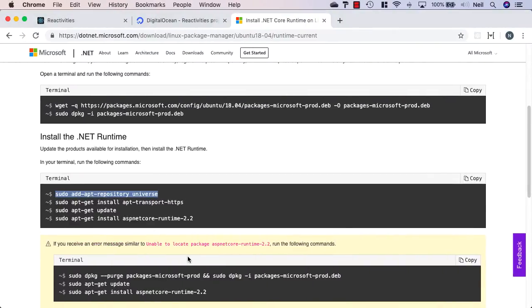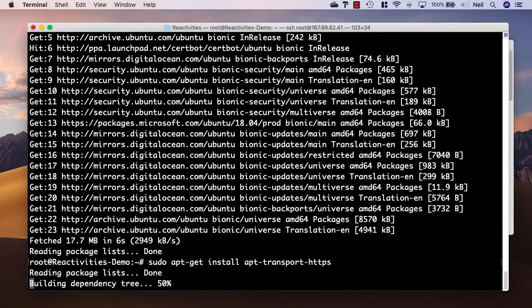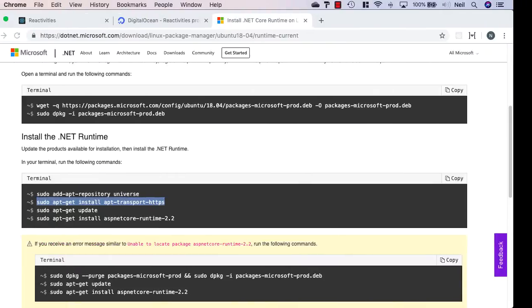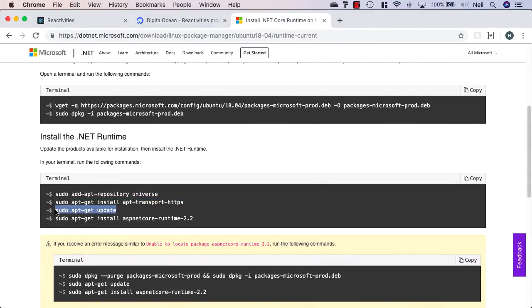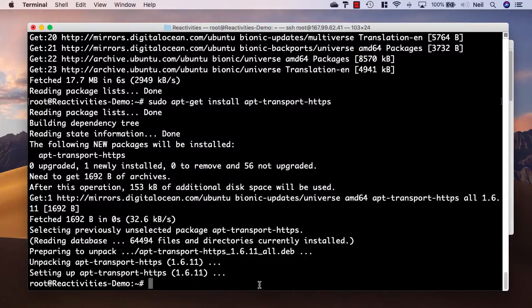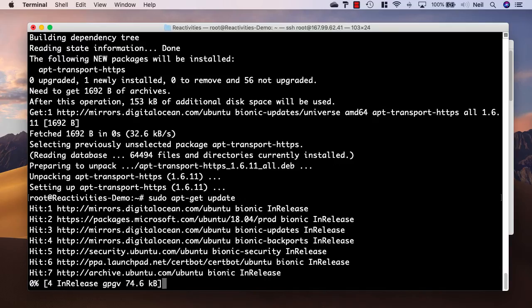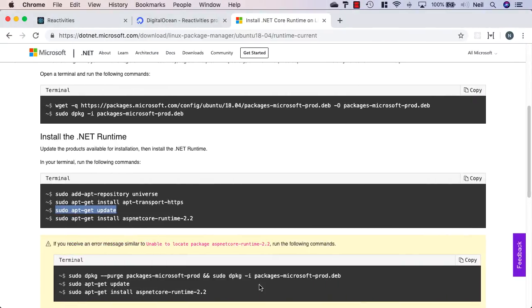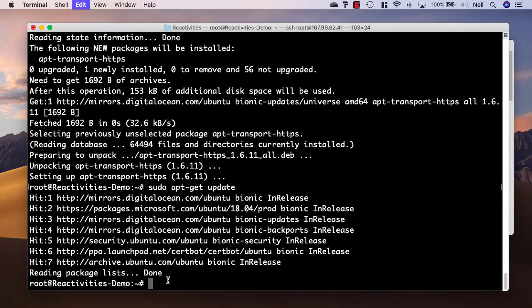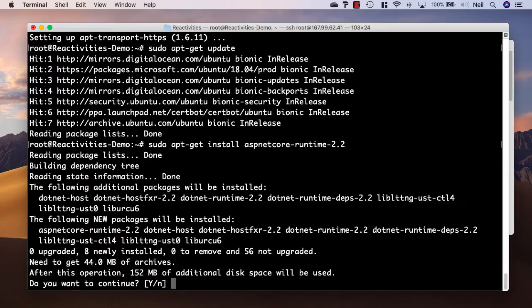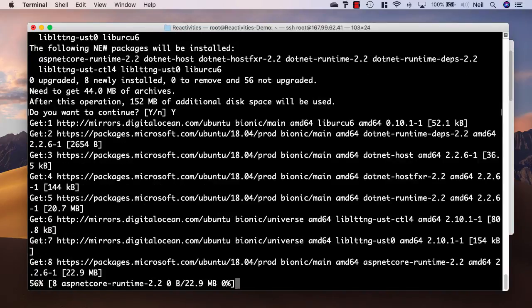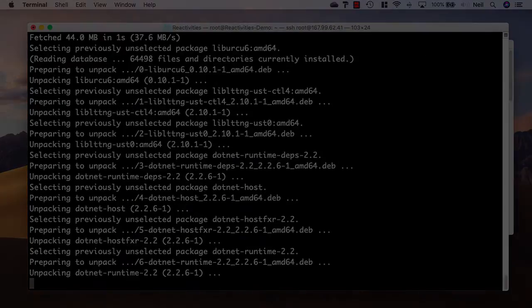And once that's complete, we'll use the next command and paste this in as well. And then we'll update apt-get, and we'll paste this in. And finally, we can go ahead and install a runtime. So we'll use this to install the ASP.NET Core runtime, and answer yes. This will take a few minutes to install.